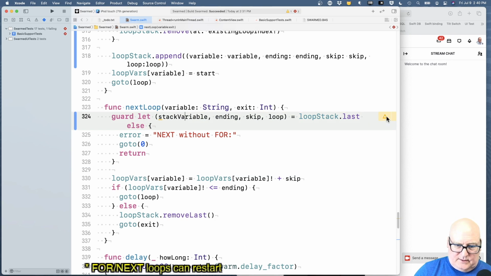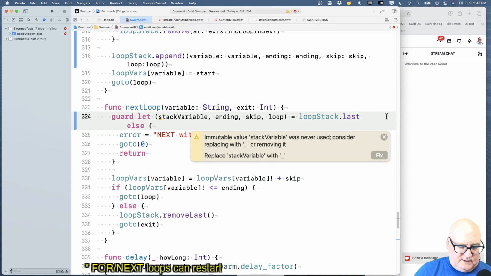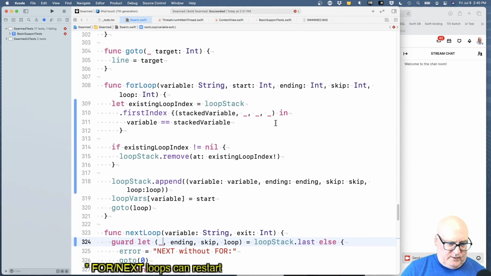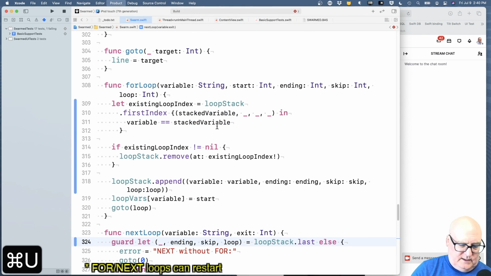Well, yeah, I think all those could be replaced. Do we care what stack variable is? Not really at this point. It's more for the for loop. Okay. I'd like to say it's going to pass.